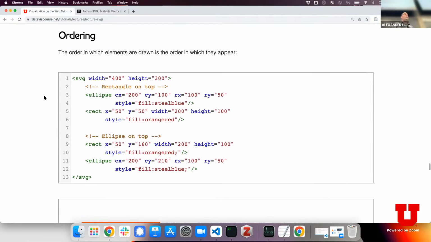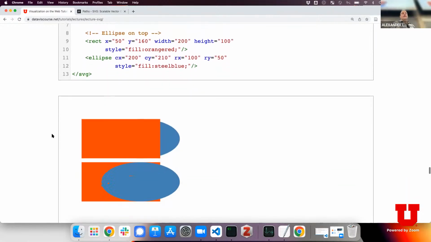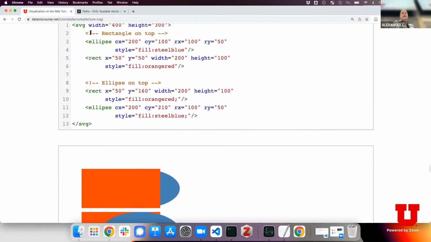Great. So in any graphical library, you have to worry a little bit about ordering because you might have elements that overlap. And the rule in SVG is simple and maybe sometimes frustratingly simple. For example, here I'm throwing an ellipse in the rectangle and they overlap. The rule is whatever appears first in the DOM gets drawn first, and whatever appears afterwards gets drawn on top of it. So there isn't a principle of depth. It's just the order of drawing.